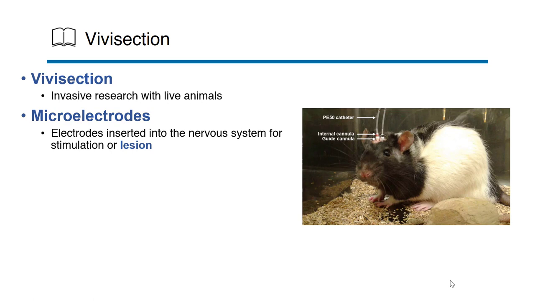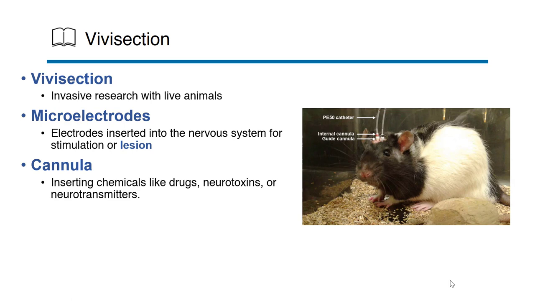You can also stick what's called a cannula into an area of the brain, and instead of lesioning that area, it might put some very specific neurotransmitter down into that area, or a drug of some sort. Let's say you can put a little drug that might affect an animal's anxiety, and we can look at fear responses. You can put in neurotoxins that are taken up by the neuron and kill very specific neurons. Okay, these are very precise ways of looking at animal behavior and the brain.